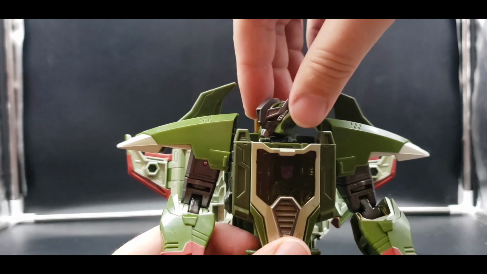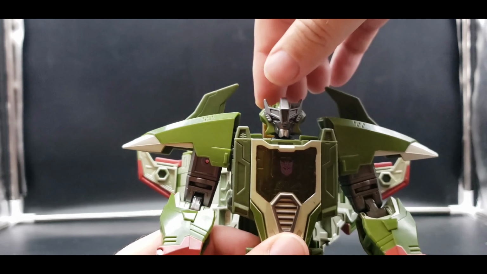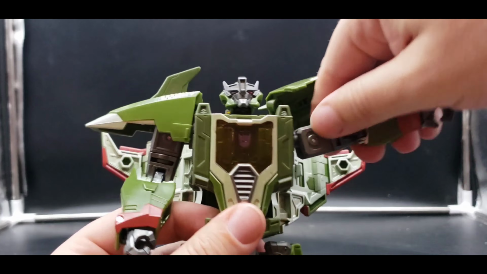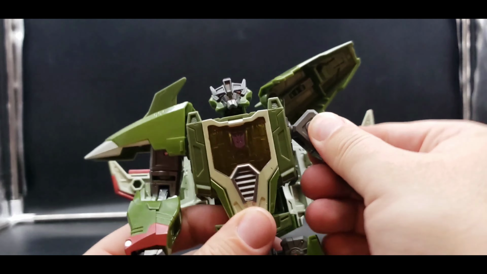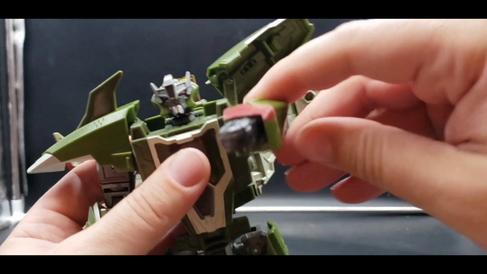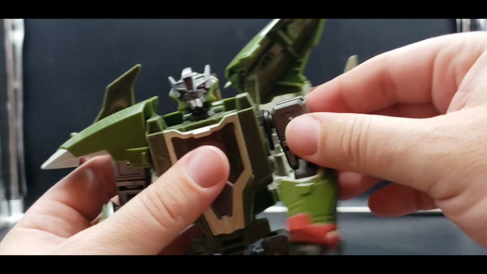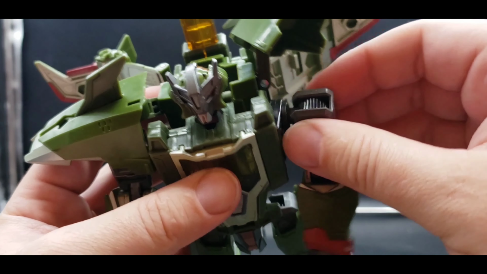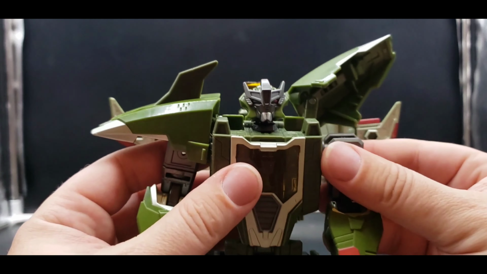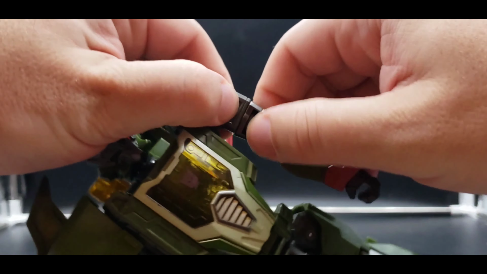Articulation: the head is on a ball joint. You get full rotation. You can look up that far, down that far. Arms come up that far. Move that pauldron out of the way. Come down that far, or come back down. Can do full 360. Can come out as well as in, and they don't really lock in. It would have been nice if they did, but I can kind of understand why, and you'll see why in a minute.